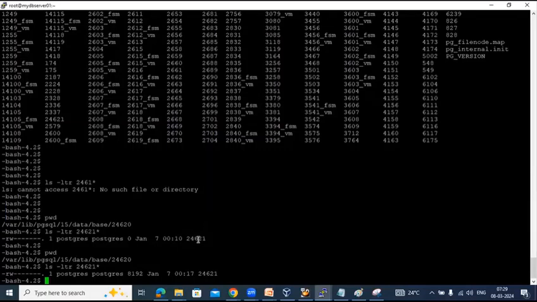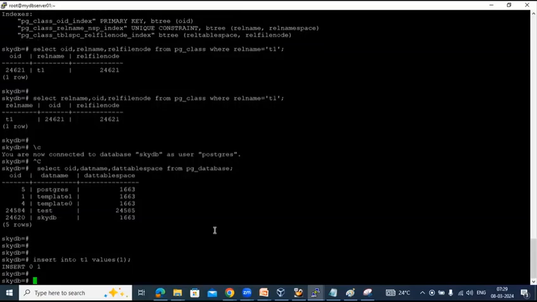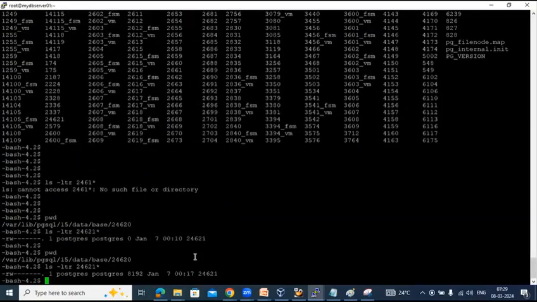So initially whenever you create the empty table, the real file node will be created. If we start loading the data, you may ask me, Suresh or Raj, you are telling FSM and VM will be created, when exactly will it create? As a DBA, we don't have any control; PostgreSQL will automatically create FSM and VM at a particular point of time once you start loading the data. We don't have any visibility of it.